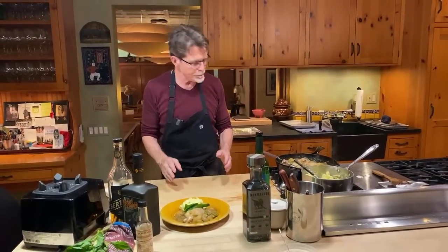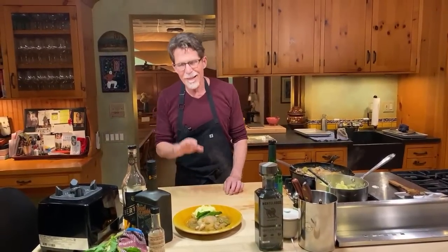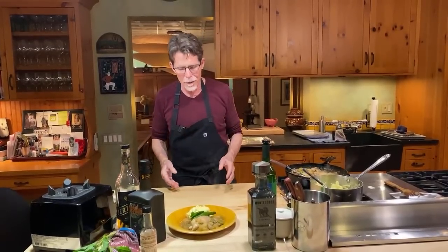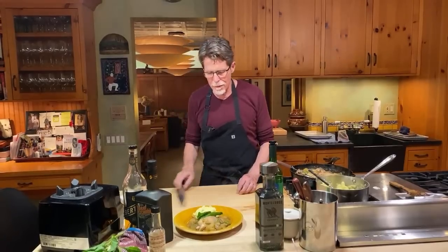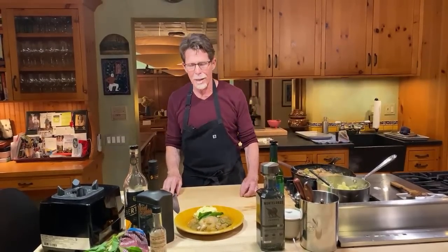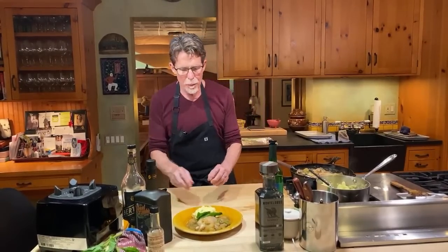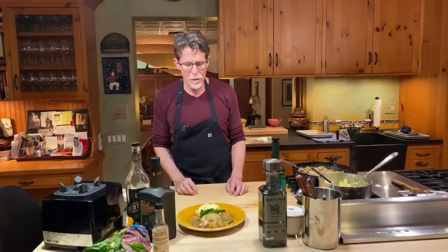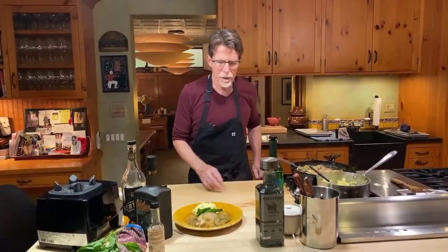pork tenderloin, you will take it out, put it on the cutting board. Like I said, it's always best to leave it sit for a couple of minutes to reabsorb the liquid that's sort of bouncing around in it, and then slice it. Now, I like to slice it on the bias. So if I have the tapering end to my left here, I would slice it this way on the bias so that I could shingle out 3 or 4 slices of the pork tenderloin on the top of that. This is a great thing to do with the pork tenderloin.